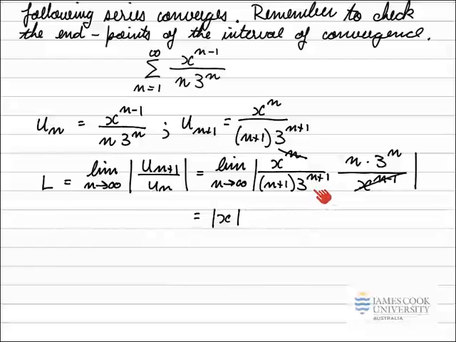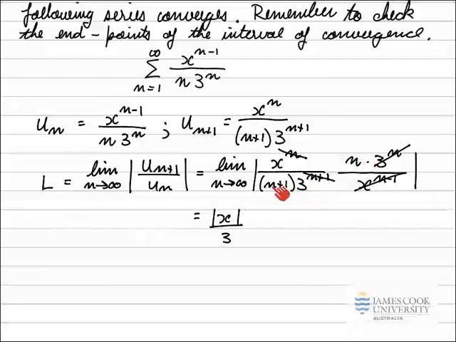What else can we cancel? We look to the factors of 3 here. We've got 3 to the power of n, so n factors of 3 on the top, n plus 1 of them on the bottom. So all those on the top will cancel with all of them except for 1 on the bottom, so there's a single 3 on the bottom. That also has nothing to do with the limit, so the 3 can come out the front. It's on the bottom line underneath the x.